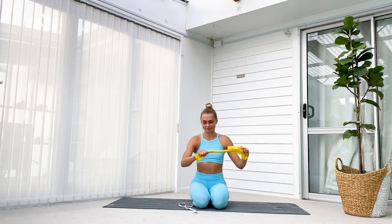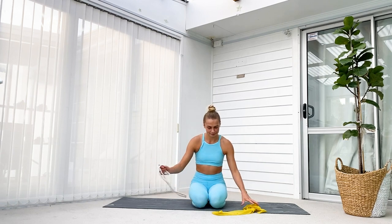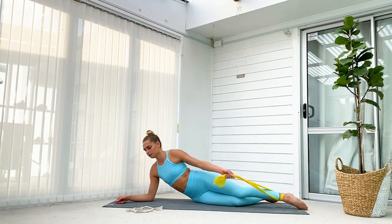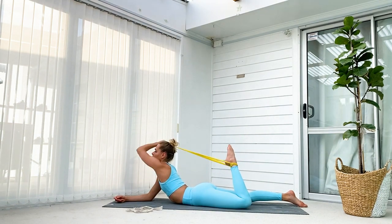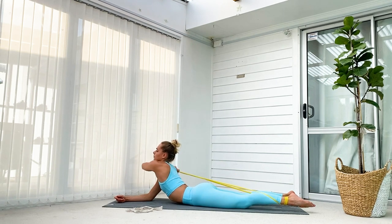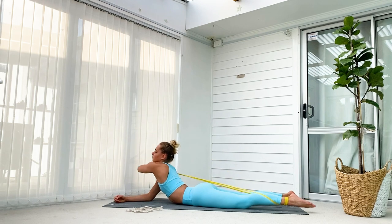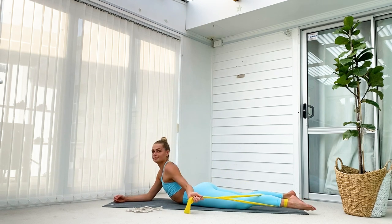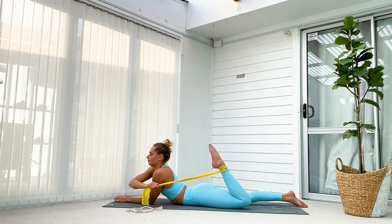For our next exercise we're going to need either an elastic band or a strap — I'm just using a piece of fabric I found at home. I'm going to wrap the band around my foot and start with a bent leg, since that's a little bit easier. I'm going to be bringing my hand all the way around. The reason I want to do this exercise is because we really need this kind of rotation in our shoulders to bring our foot up over our head in our needle. We want to do it on both arms.